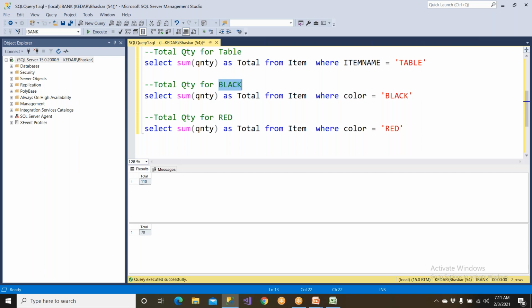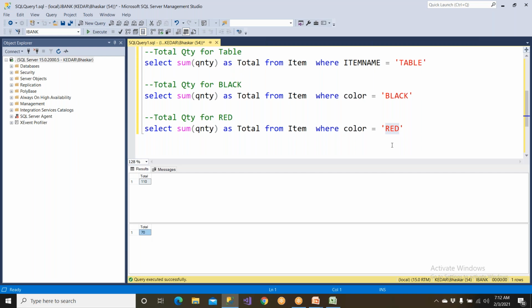When you do data analytics, a lot of things you need to perform, because more people are buying black color items, so definitely I need to have more inventory. Nobody is buying red color, so what should I do? I need to reduce the cost of the red color chair or red color table. All this decision making has to happen so that the business for red color will also increase.